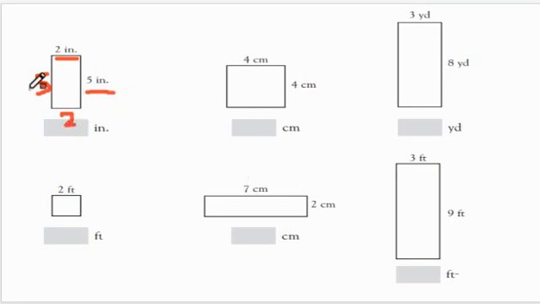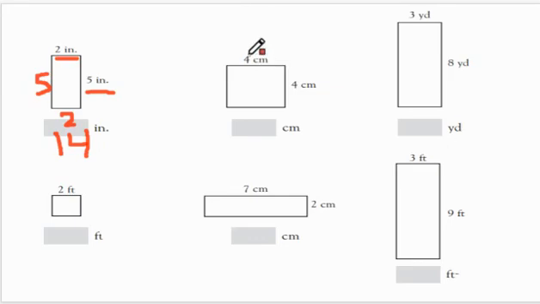Okay, 5 plus 5 is 10. 2 plus 2 is 4. 10 plus 4 is 14 inches. So here is the key to remember. You have to include all the sides, even if they're not written in. You have to think what you need to do to find those sides.